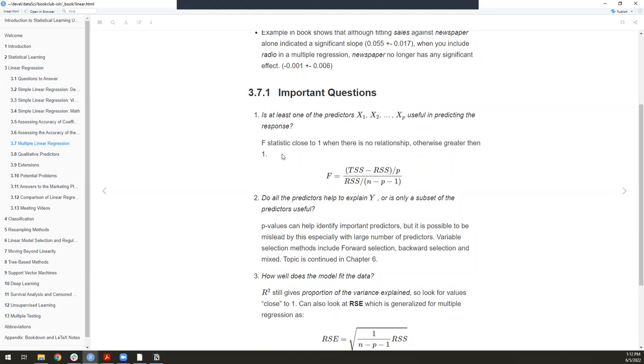Did anyone else get a good feel for that F statistic, like how to use it besides being bigger than one? Like, how big? I don't know. Depends. Yeah. It's been a long time since I've had my intro to stats course, but I always thought you looked up the F statistic in a big table. Or was it the Z? Or are they connected?